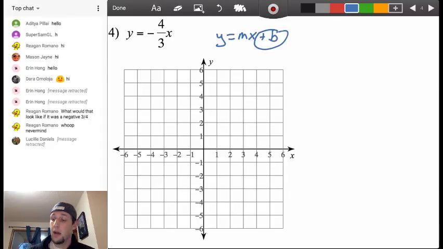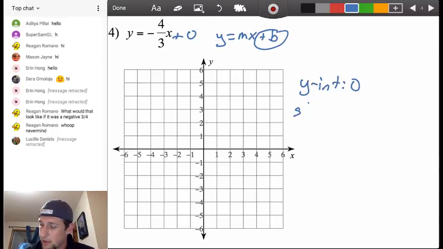Okay, so I'm going to assume it's 0. The reason I'm going to assume it's 0, and a lot of times in math we assume things are zeros and ones, and we have to understand why. I'm assuming that's a 0 because if I add 0 onto the end of it, it doesn't change the value of my problem. If I added a 1 or any other number, it would change the value of my problem. Okay, so in this case, my y-intercept is 0, and my slope is negative 4/3.